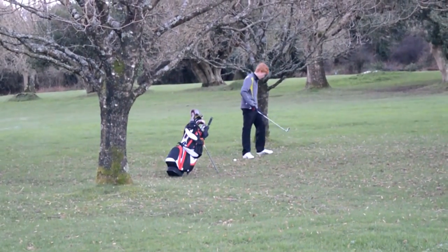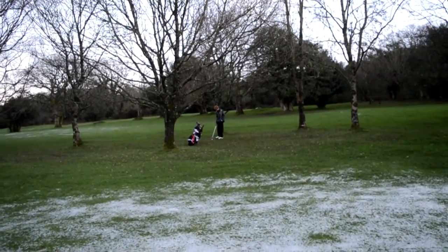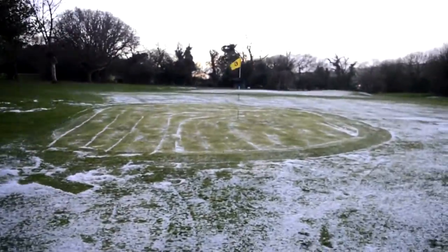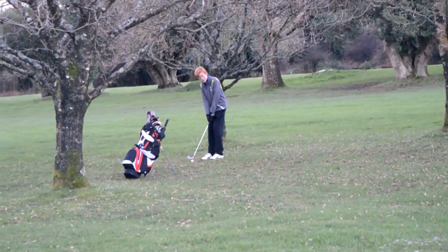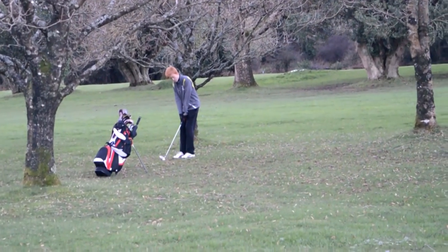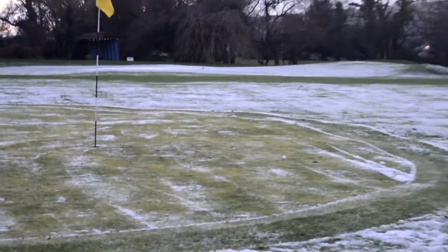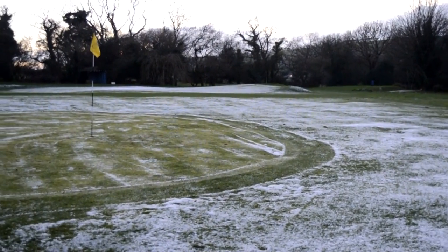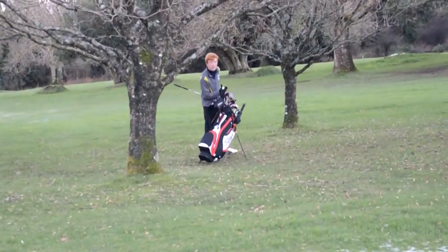Okay, so Jay's just kicked in from these trees just coming up, so he's gonna have to play his little pitching wedge down the hill over the snow down to the temporary. I know we're mad playing in this, but yeah, we all like a bit of winter golf. Oh, you've played that well. No, you can't keep on the green with this ice. No, it's not bad. Not too bad at all. Nice, it's well out.